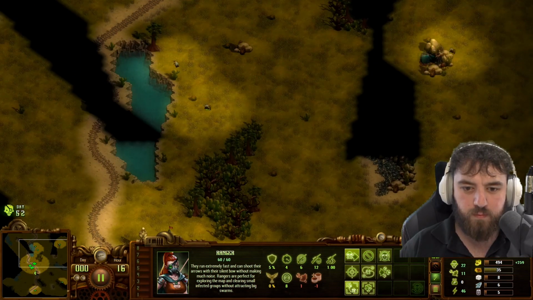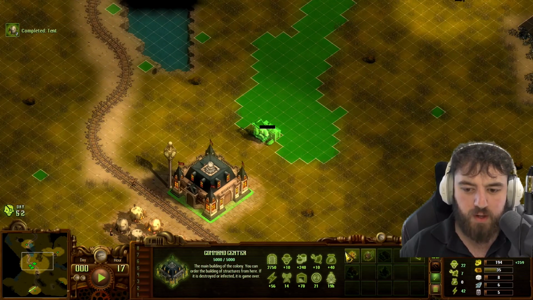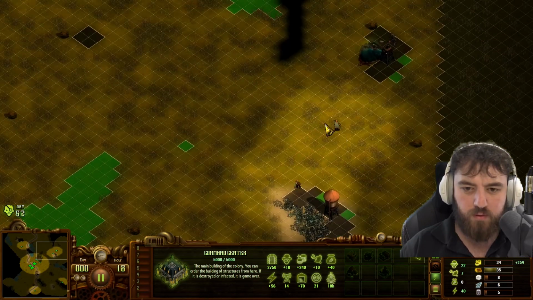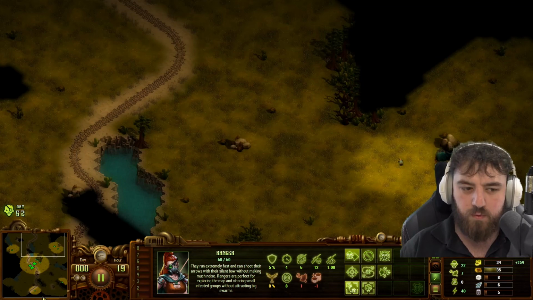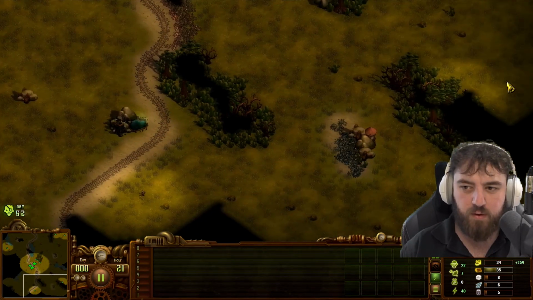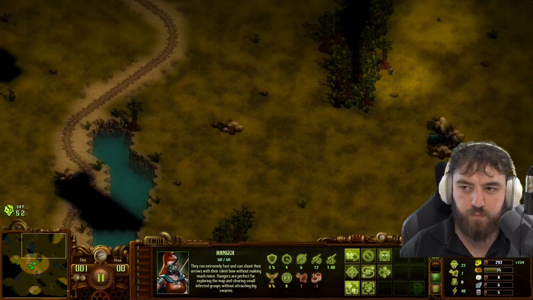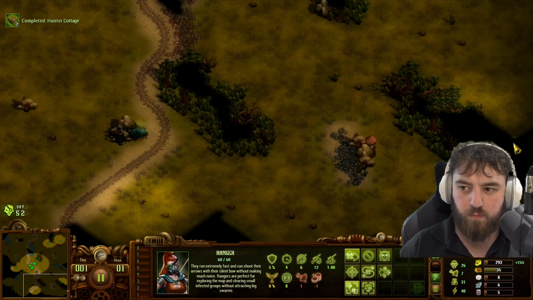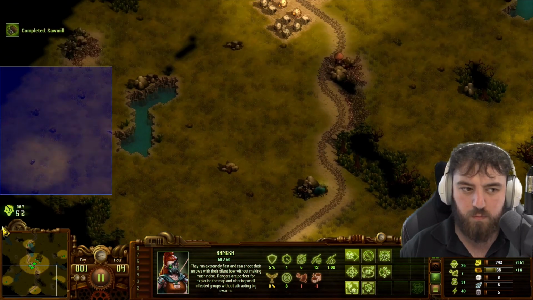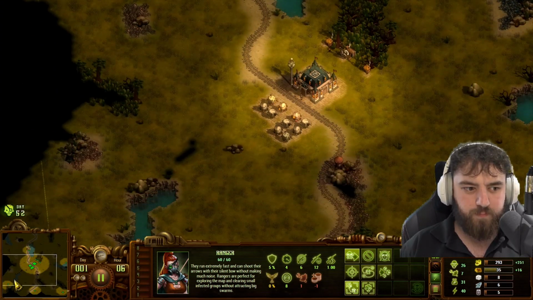Some hunters' lodges. Okay. Oh, there we go. Some oil. Only one oil thing so far. Two oil things. I think we've explored most of the map.